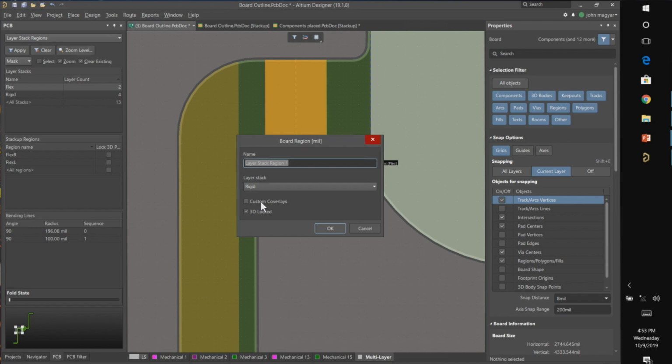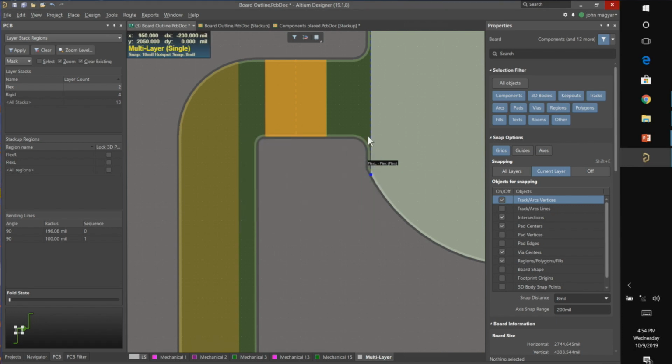Mm-hmm. So I was actually thinking about an example that I created last year when I was talking to somebody about flex. It is possible. There is a construct referred to as a cavity.